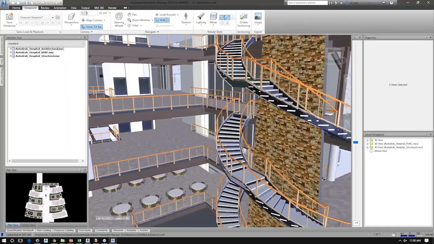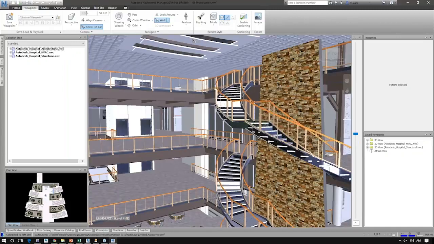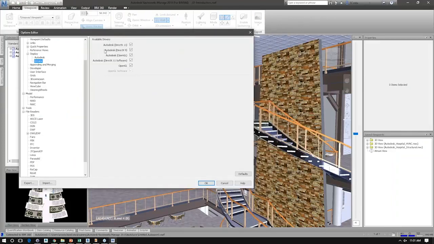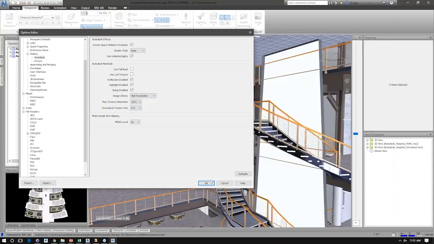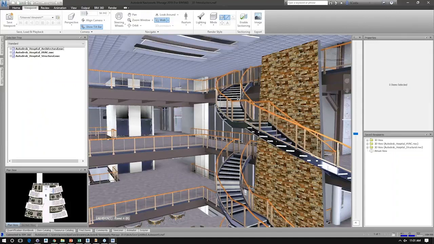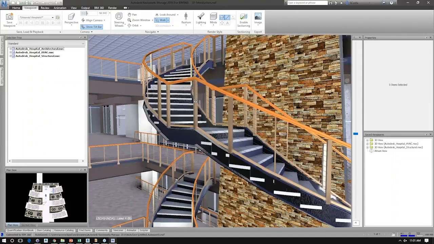I'll also point out that there is a couple of different view styles, right, or rendering styles. So you can see that my mode is set to full render, which allows me to see this brick pattern. I can also further make the view look a little bit nicer. If you have a pretty decent graphics card, you can enable things like ambient occlusion and increase your image library from base to a high resolution to give you the best overall appearance for these elements. And you can see here that I get a slightly better overview of lighting and materials by doing so at the cost of my model being slightly slower to redraw and navigate through.